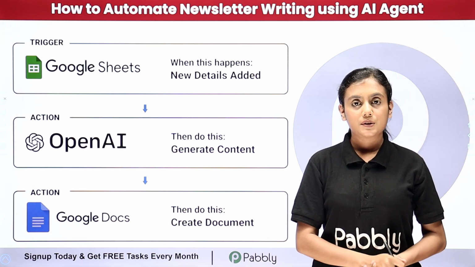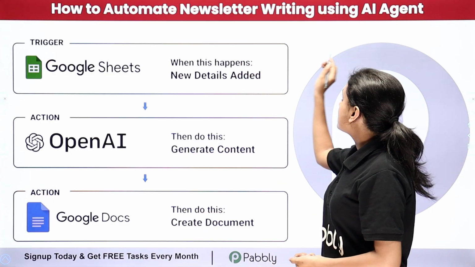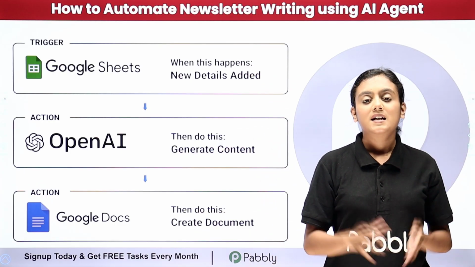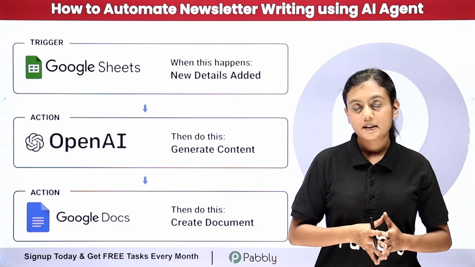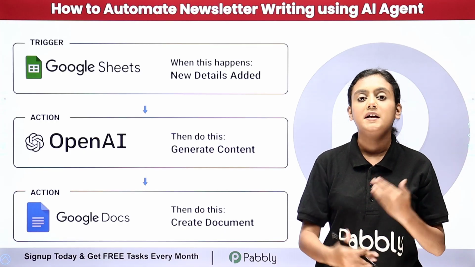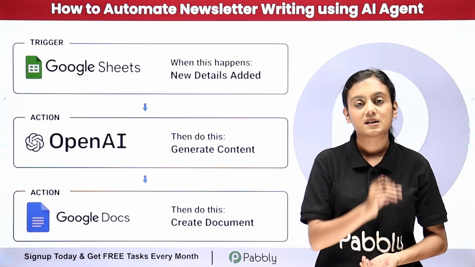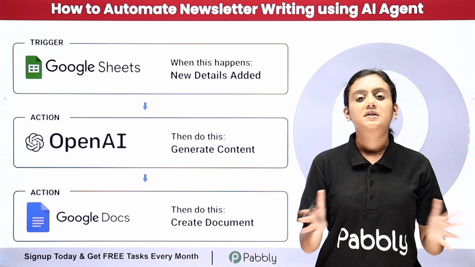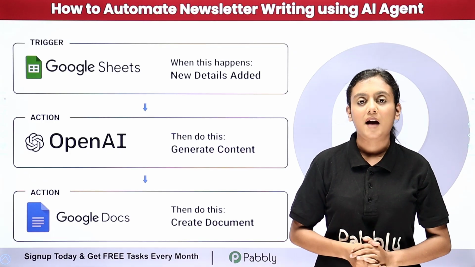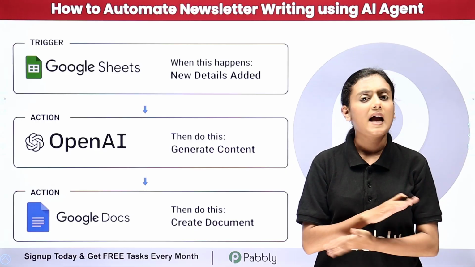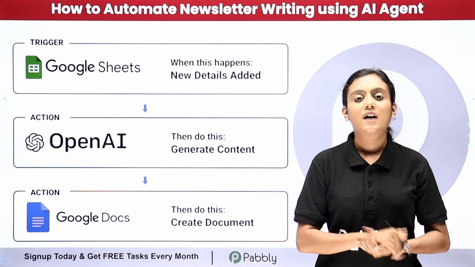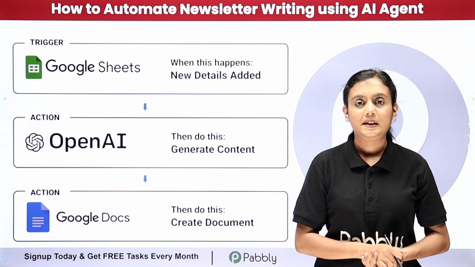In this video, we're going to learn how to automate newsletter writing using AI agent. So I'm an owner of a subscription-based service business and I have to generate newsletters to share with my customers on a regular basis. And generating the content for my newsletters manually is very time-consuming and hectic. So to solve this, I have created an AI agent using Pabbly Connect.